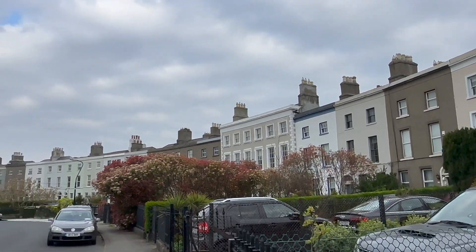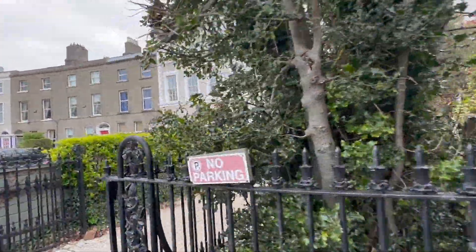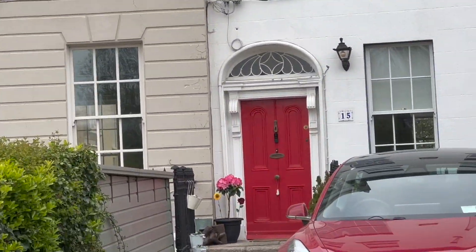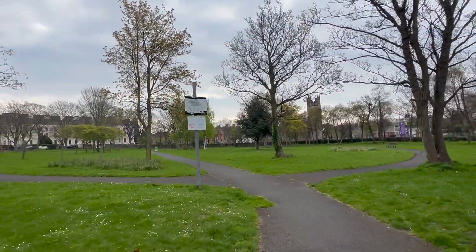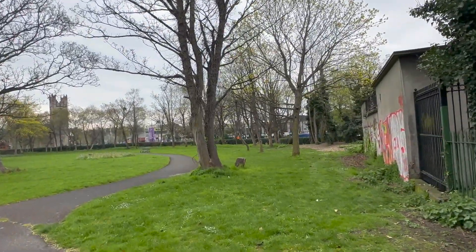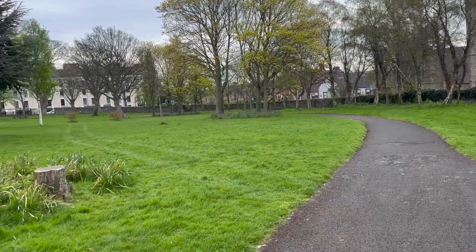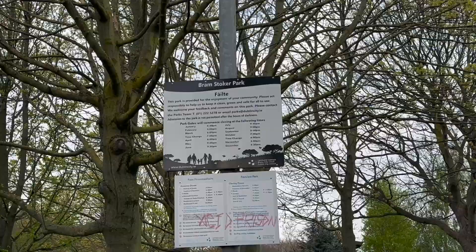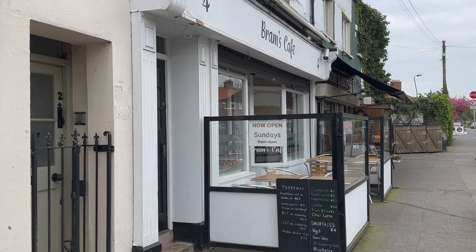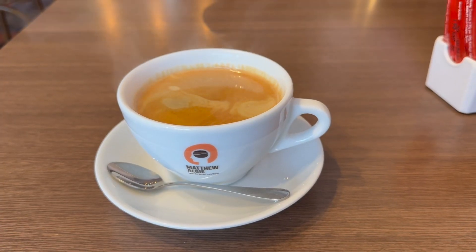What you're looking at here is a crescent-shaped group of townhomes built in 1792. Number 15 on Marino Crescent is where Bram Stoker was born — the author of Dracula. Sadly, Bram spent the first seven years of his life in bed due to a mystery illness. Nowadays, right across the street from his house is a really cute little public park with a stone wall and an open gate, very lush and green. Right around the corner is a little coffee shop called Bram's Cafe. The coffee was great, but there's absolutely no sign of Bram Stoker or Dracula inside.